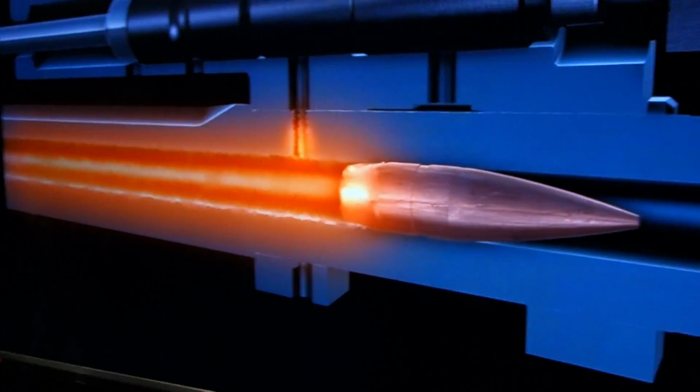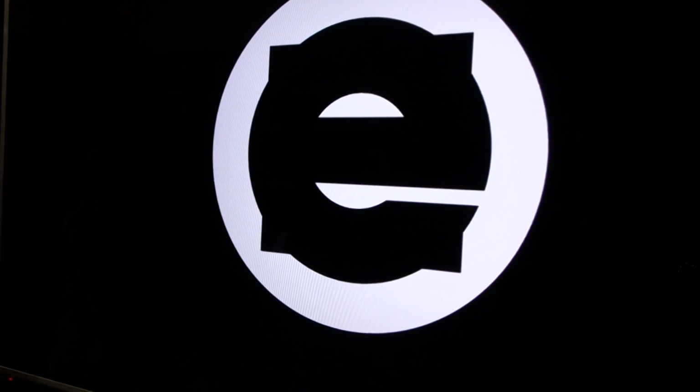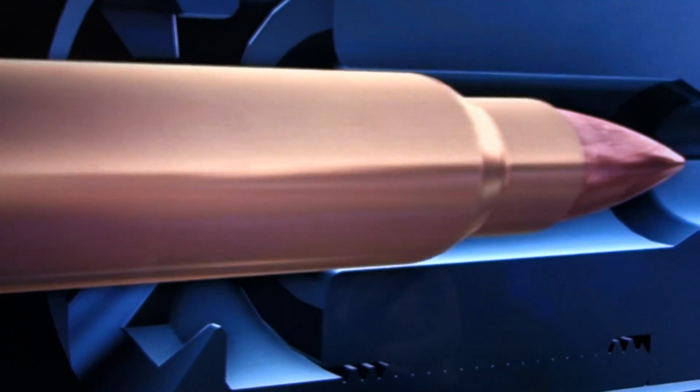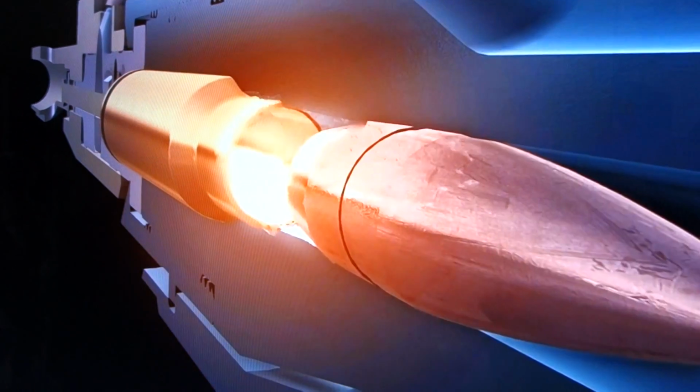Well, here's another part that's a trick. I called it E squared because it does two things. Not only does it help extract because we have push, pull extraction, it also helps with expansion. The free bore, where the projectile jumps into the bore, is an expansion area. With those additional 4 channels, you have more expansion. So you have a cartridge called an XM193 that's very prone to blowing primers in Arizona when it's 115 degrees out. The added expansion chambers of those 4 channels will aid in having expansion instead of blowing the primer. It will help to prevent blown primers. So E squared ultimately means expansion and extraction. But for the simplest terms, for ease of understanding, it's a push, pull.